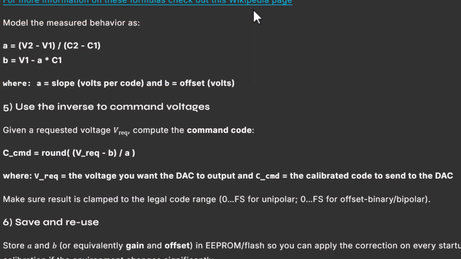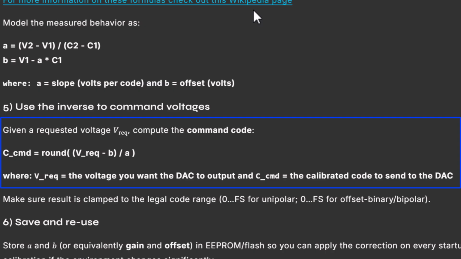And then when we output from our DAC, we need to use the equation shown in C code. You can see V_REC is the voltage you want the DAC to output, but the DAC is not perfect. There's some offset and gain error. So that's where we're going to plug A and B in. Now we have A and B stored in our code, and every time the DAC is going to output a value, we pull those values and do this calculation to correct to the actual voltage we want to get.